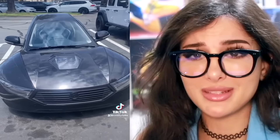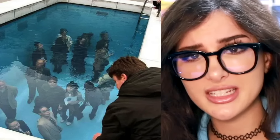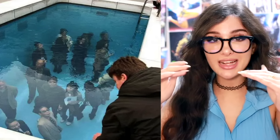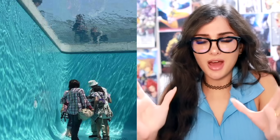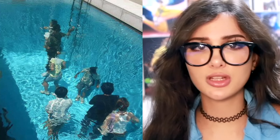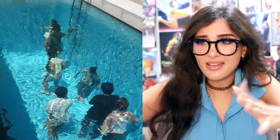How are these people standing up at the bottom of the pool? That ain't how water physics work — they'd be dead or floating to the surface. They even got their clothes on. This is actually a fake pool — it's an art exhibit where you can walk underneath it. The top layer looks like water, so from the bottom it's like you just walk into a blue room. From the top, we got a bunch of people who look like they're underwater. I don't even think there's water in it — I think it's just glass and the way it reflects light makes it look like water.